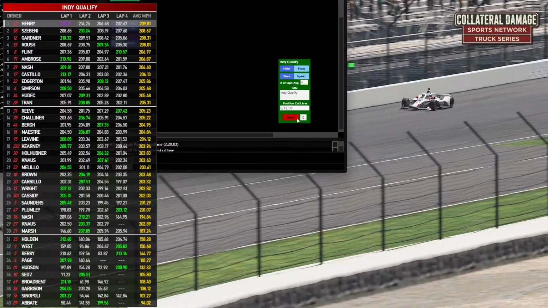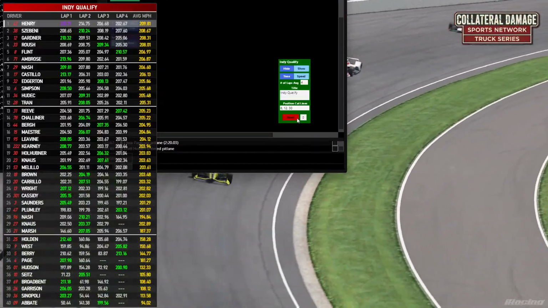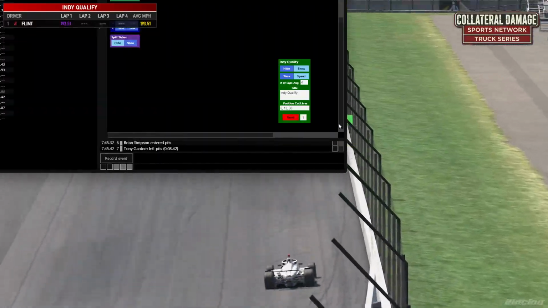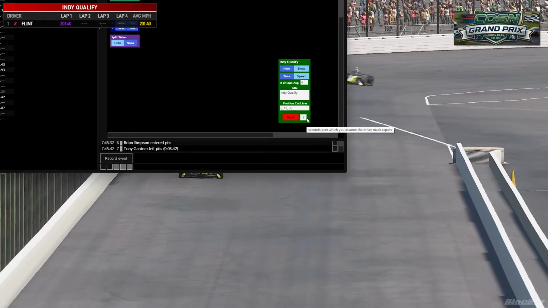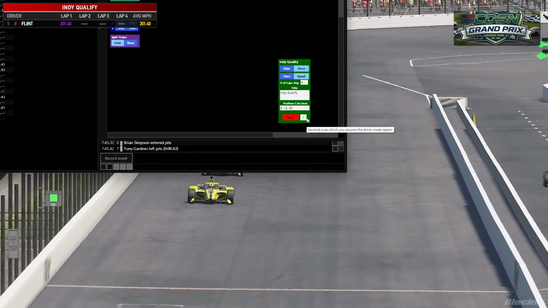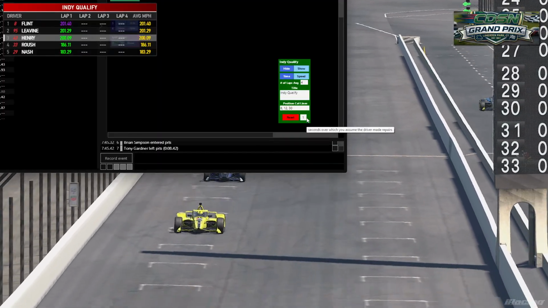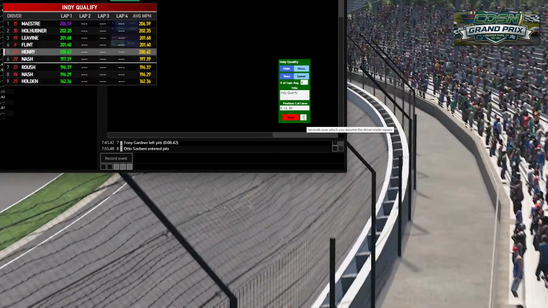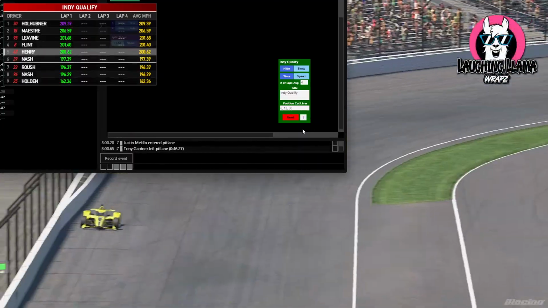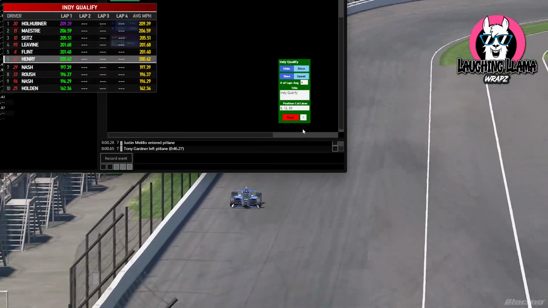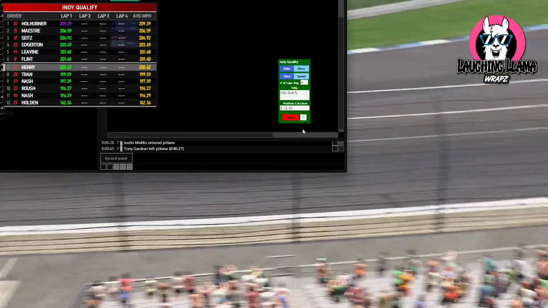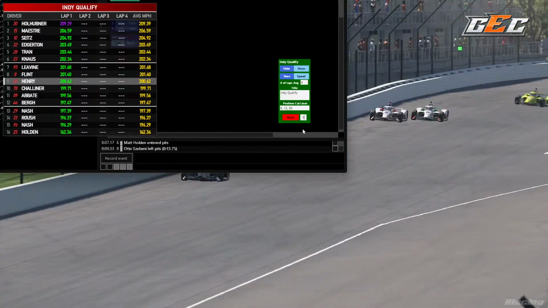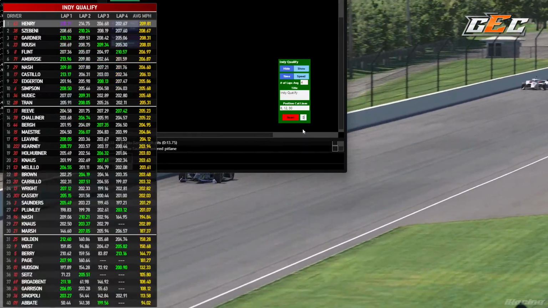But let's say you finish that first round of qualifying and you're ready to move on to the Fast 6. If you hit reset, this reset number will increment by 1, and it will wipe the board and start recording anew. So you could have your Fast 12, your Fast 6 come back out. Now, this number might be 0 when you open it. It might be something else. It doesn't really matter what the number is, but every time you hit reset, it'll increment by 1. And you can change this number back to look at the previous data set.